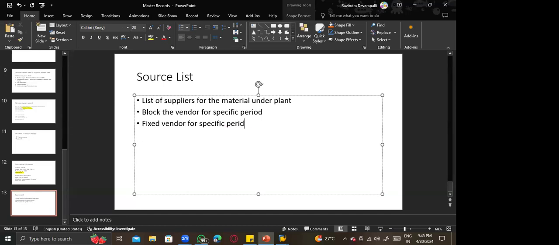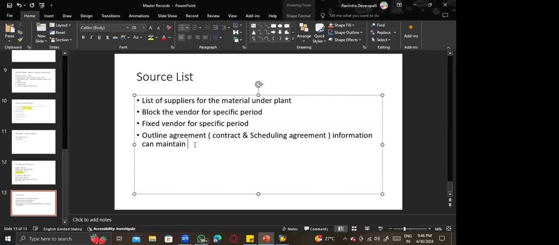If you have any outline agreements, the information can be maintained. Any outline agreement means contract and scheduling agreement will be maintained. Why do we need a scheduling agreement and contract? If you want to order some product, I just want to check if any contract is already available with this vendor so that I can order the product. So this is a major one which we can maintain.